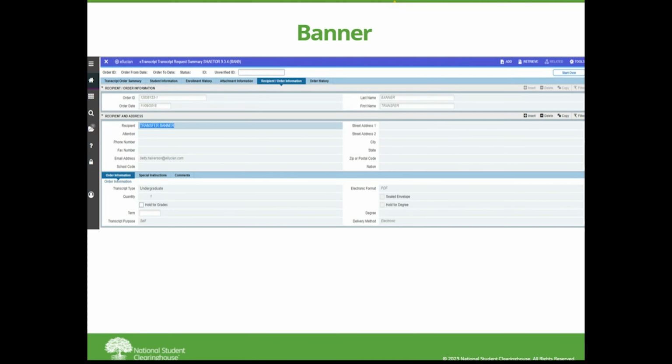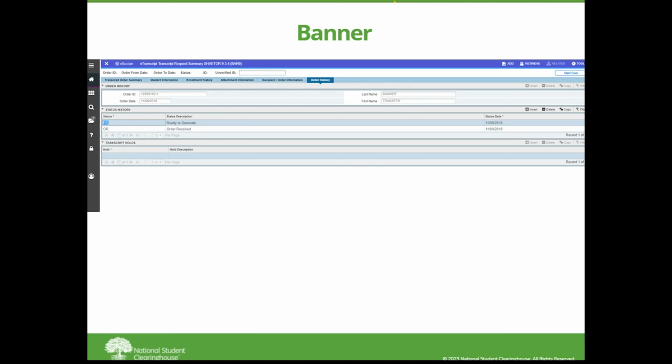And then you can see information about the recipient, where it's going, when it's going to be sent. So if there is future processing options, you'll see that on this screen of when it's going to be completed. And then the last one is the order history and any holds information as well. So there's a lot of information you can see in your Banner system about that request. And the name of this new screen is called SHAETOR. And that's what you'll be able to get enabled when the technical team gives you access to it. But it is already there with the Banner student information system.